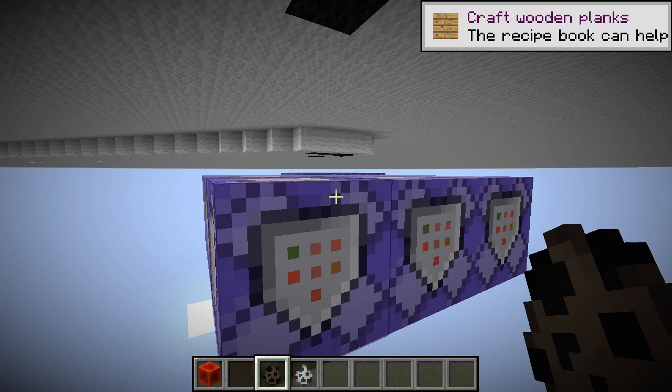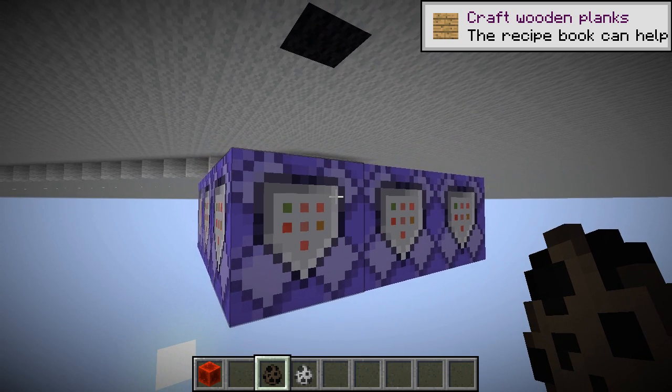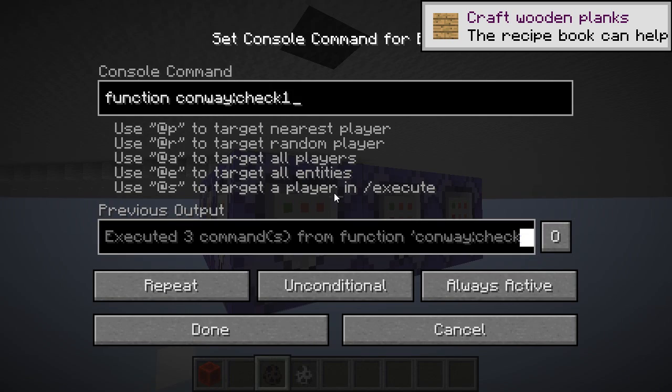And while we're here inside Minecraft, I can actually right-click on the command block, and you can see what the command block does, and this is the reason functions are so important: it calls a function. Before functions were introduced in Minecraft in the most recent versions, a command block could only run a single command. Now a command block can call an entire function, which can do an entire set of logic.